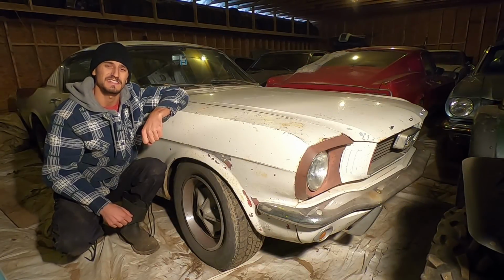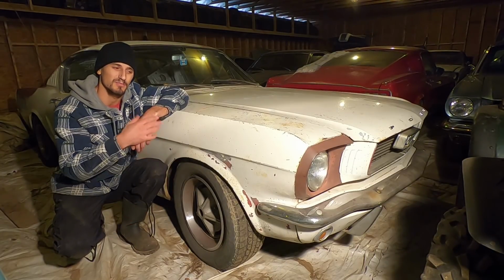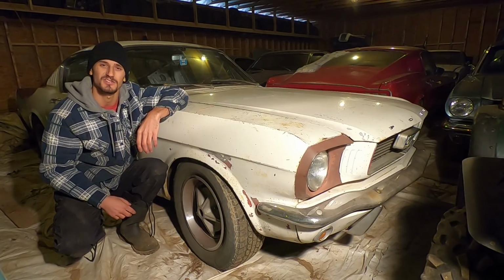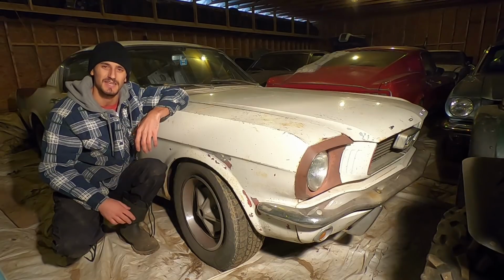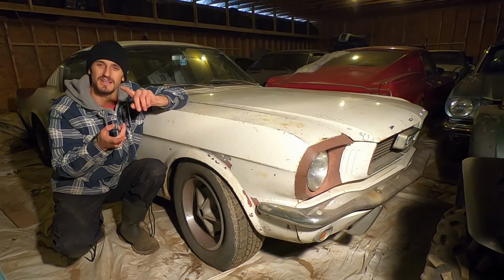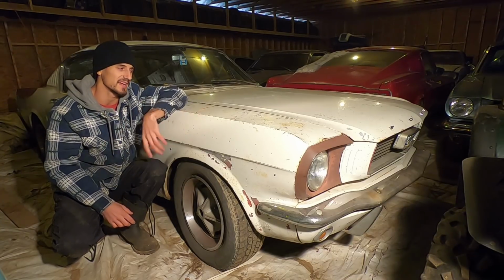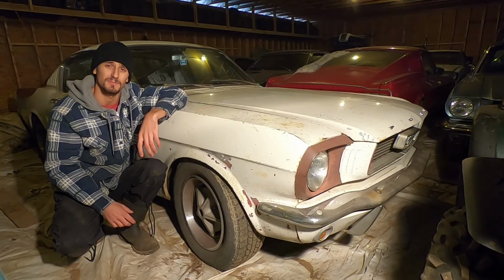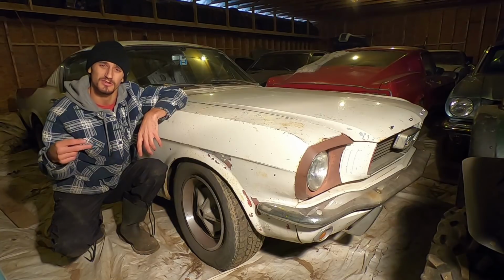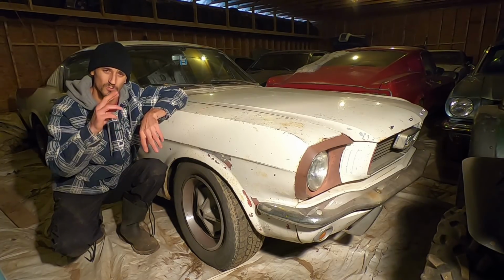Alright guys, so here we got the 1965 Fastback. Most of you probably know this car through my preparation for Hot Rod Power Tour videos. I did take it on Hot Rod Power Tour in 2019, had a blast of a time with all the guys. Dylan McCool, Junkyard Diggs, Thunderhead 289, Vice Grip Garage, DeBoss Garage, all those great guys. Just an amazing trip. So we're going to try and replicate it this year in 2020 with one of those two other cars that I was talking about, the 65 Comet and the 64 Fairlane, one of those.